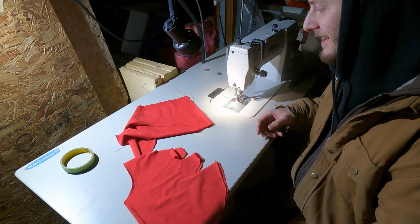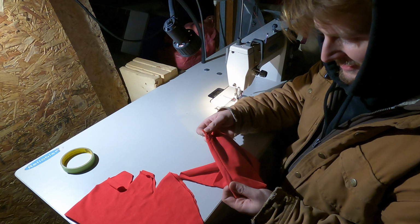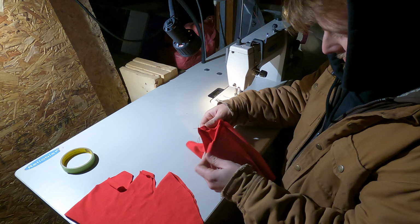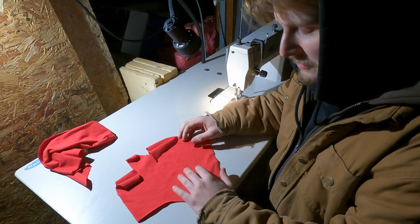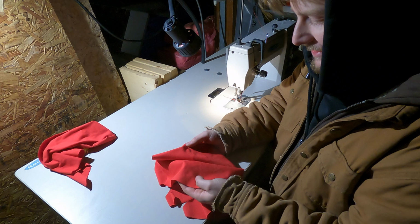But obviously what you're gonna want to do is make sure your machine's all set up and do a test pass on a piece that doesn't really matter. So I did this one, and if we open this up, we can see that that stitch holds together really nicely. I don't know what I'm doing. So the most important thing on this liner is you make sure you put it the right way. This fabric only has one way you can put it. So this is the inside. This is the nice smooth side, so on your face it's gonna feel nice when it's in the helmet.